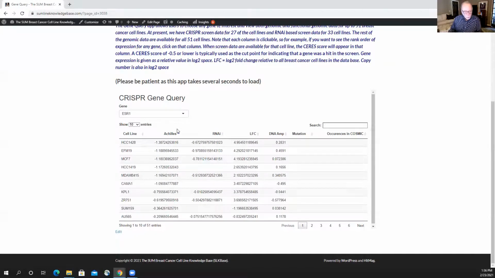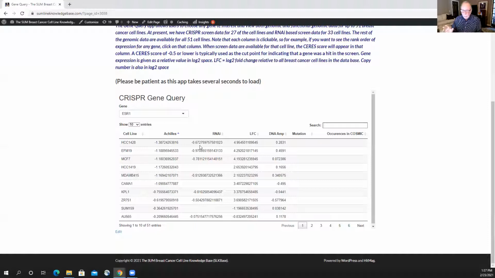And what you see, and you won't be surprised to see, is that for all of these cell lines that overexpress the estrogen receptor, ER is an essential gene. As I said, the cut point here is negative 0.5. Even the cell line with the lowest relative levels of ER, ZR75, and then KPL1, are considered hits in the screen, and you can see they were hits in the RNAi screen too. In fact, you see that consistently all the way through for this particular gene. There's great correlation here for the estrogen receptor between the CRISPR screen and the RNAi screen.